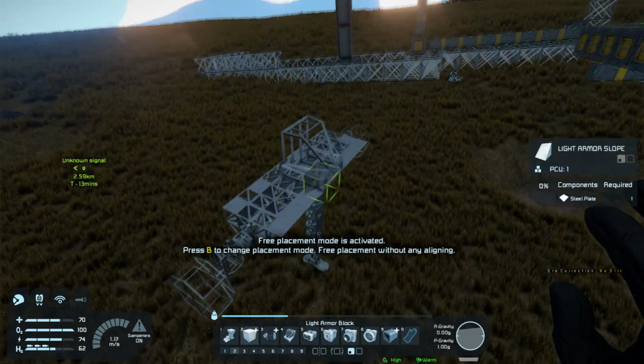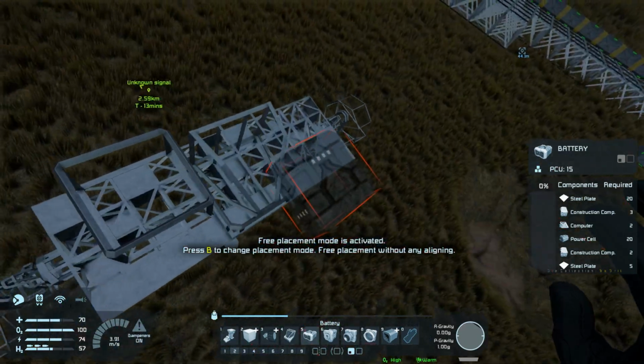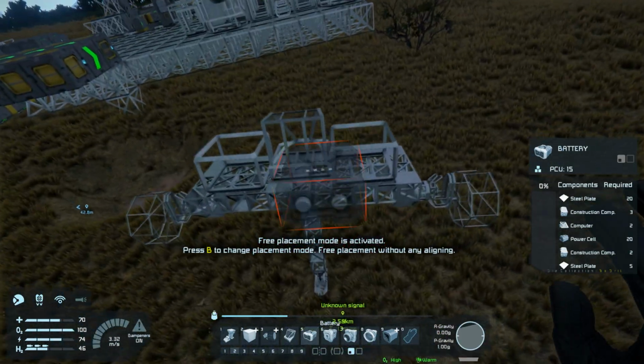Right, so that's there. So I'm going to want to put some batteries on this bad boy. I like my batteries quite close to the front. There we go. And then I'm going to want some cargo on it.